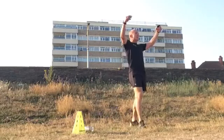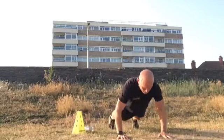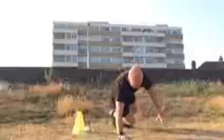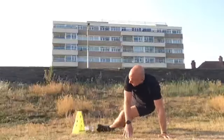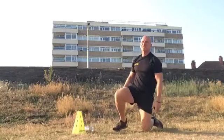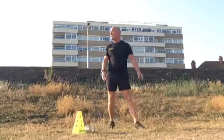Okay, back to an upper body exercise. We're gonna do press up and sit kicks. So remember, either kick out, press up, kick out, or press up, step. Press up, step, or press up, kick. So you can see these are going from upper body to lower body to upper body to lower body. Press up first, let's go.